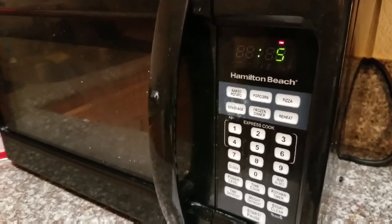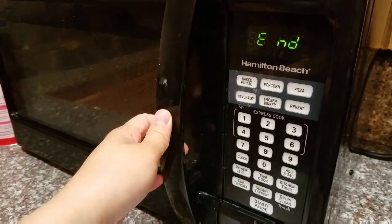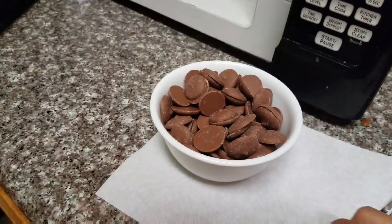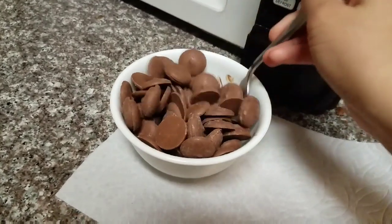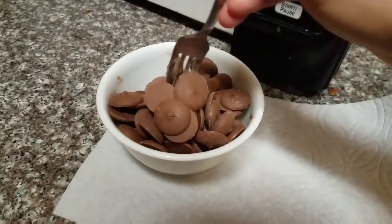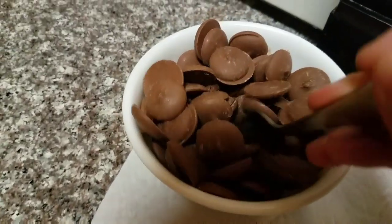So I'm waiting about 30 seconds. In the beginning, it's fine because it takes a little longer to melt. But towards the end, don't wait any longer than 30 seconds. So you're going to just take your spoon and just stir it. I'm kind of doing this funky because I'm trying to hold the phone and show you guys how I do this. But you see how the chocolate is still not very melted, but started to melt on the bottom.